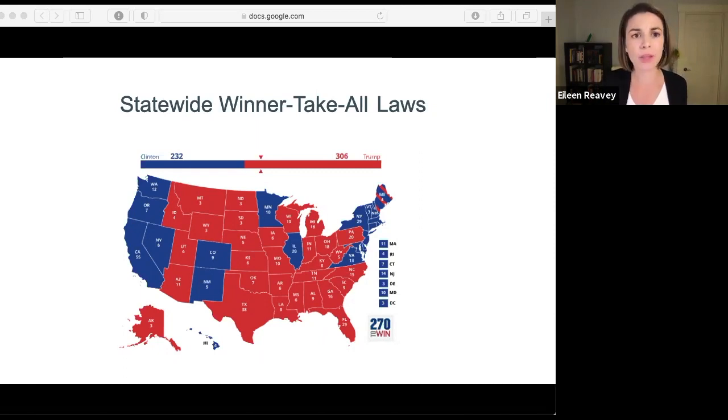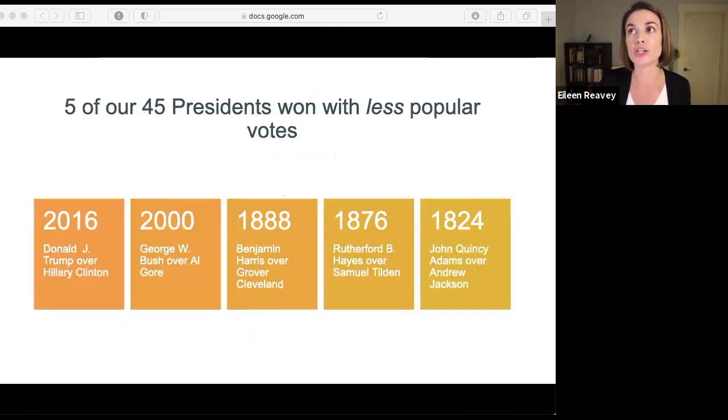In 2016, if you were one of the 4.5 million Californians who cast your ballot for Donald Trump, or one of the 3.8 million Texans who cast your ballot for Hillary Clinton, your vote was effectively thrown out at the state line and wasn't really represented in the Electoral College. The state law said, nope, the other candidate that you didn't support got the most votes, so by law, all of the electoral votes are awarded to that other candidate. State law is actually how we end up with these divergent elections where the popular vote winner is the Electoral College loser.